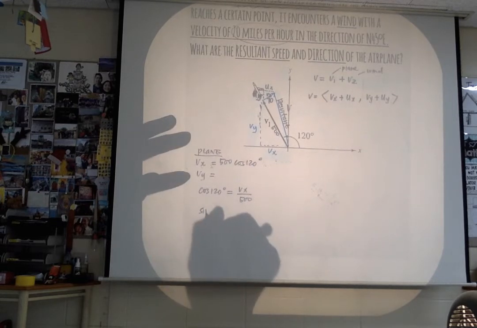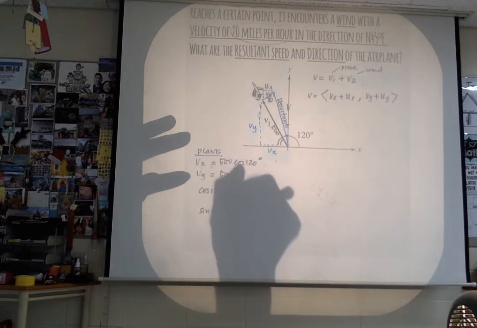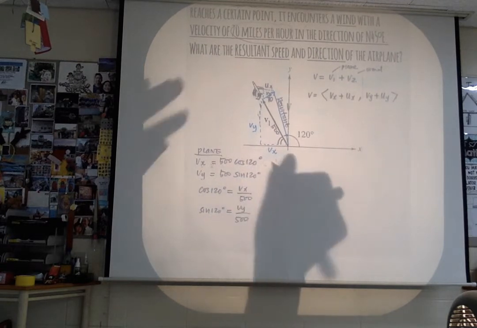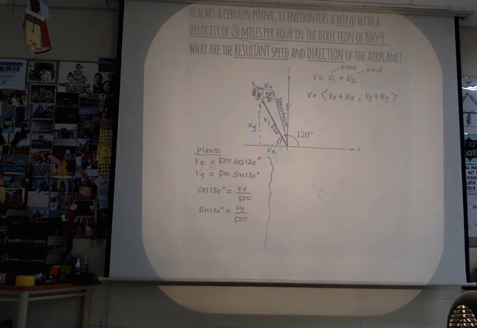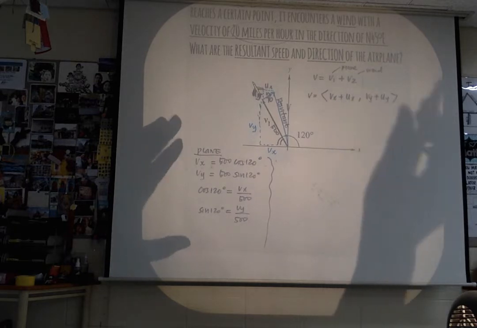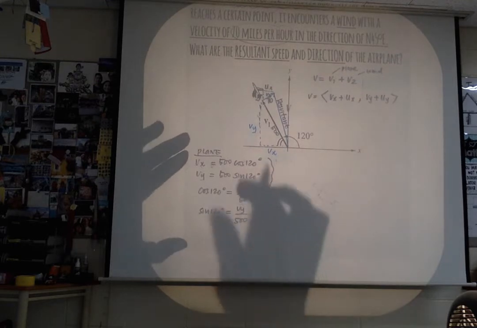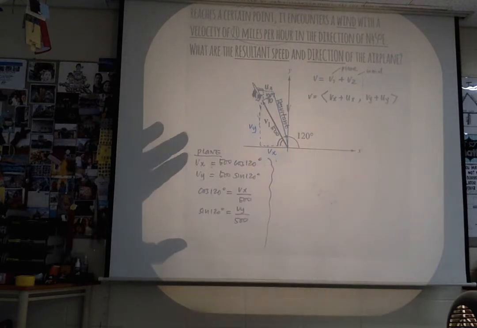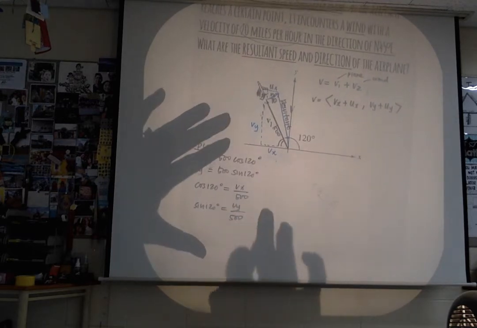And likewise, sine of 120 is going to equal V sub Y over 500. Because it's V sub Y opposite, remember this angle here, opposite over hypotenuse. That's going to be 500 sine 120. And if you've seen the pattern, it's always that kind of case, okay? So we have that, okay? Now let's actually find the vector of that guy, okay? Remember, we're going to have to add the actual vertical components and the horizontal components. We have this, but we don't actually know the values, right? So I'm going to actually compute it all the way. So I'll actually do it here.